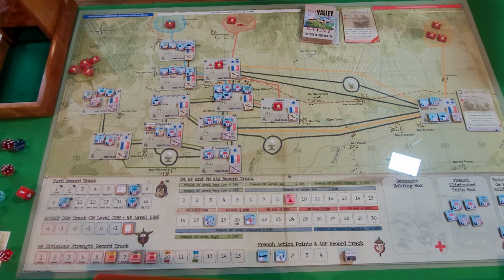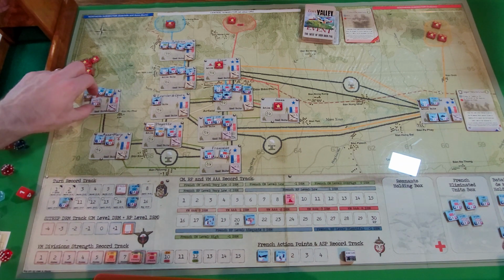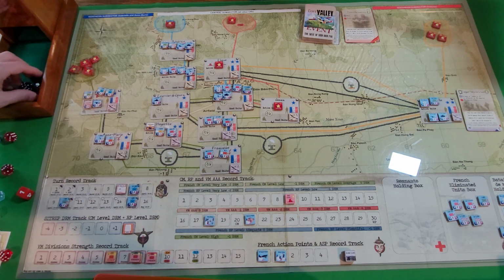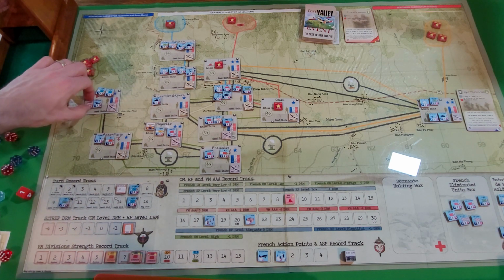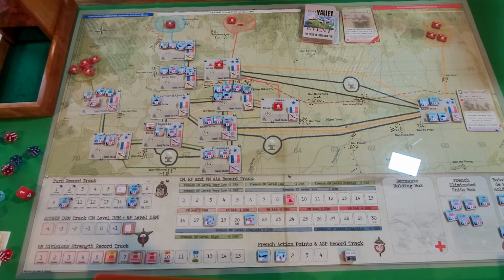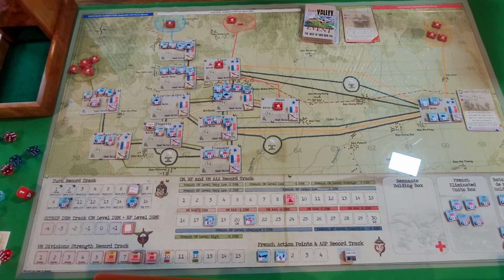So now we do the French recovery phase. We do have this artillery guy that's disrupted, so we're gonna add a 1 to this die roll. 6 plus 1 is 7, so that's still disrupted. Do I have any other disrupted units? No, I do not. That's it. That's the end of turn 6, and we are going to move on to turn 7. All right, we're moving along here. Turn 7. Let's get moving.